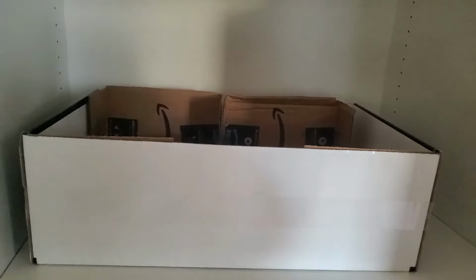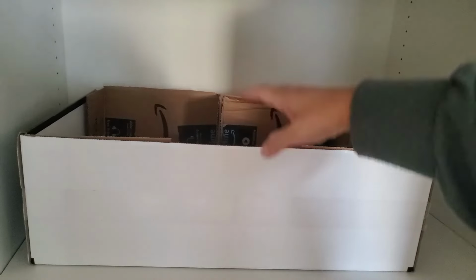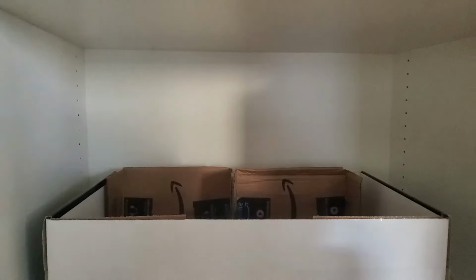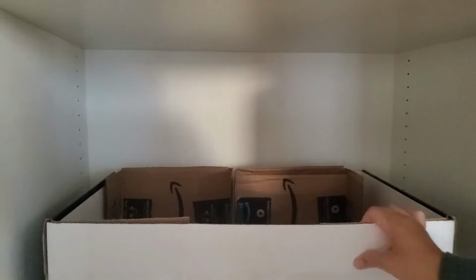So the first iteration here, I was thinking, use the back of the packaging, and it is already neutral. It's like a white container, right? That is free, and I didn't spend anything. However, I really want to use that space on the top, because that is wasted space that I can utilize. And instead of putting things in the front, I will put things on the top.